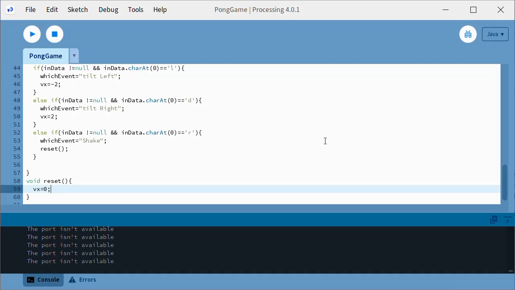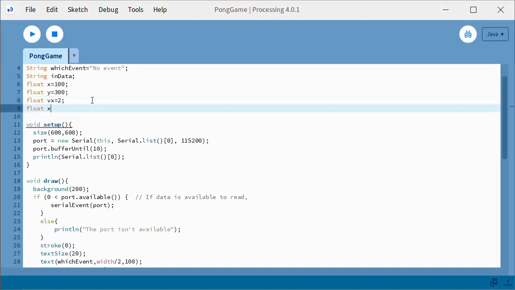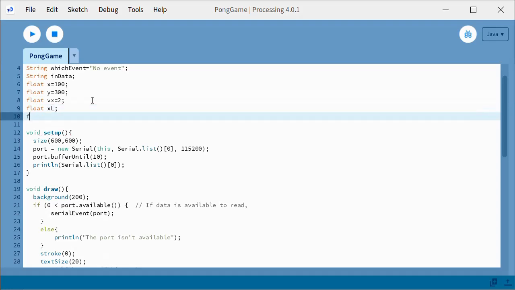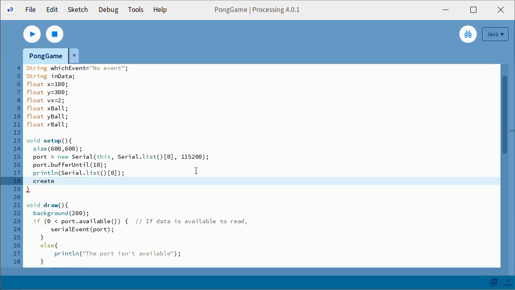And next, let's create a circle and make it move in the y direction. Let's create the ball. We need to add some variables for it: xBall, yBall, rBall. This is the x coordinate and y coordinate for the ball position. Next will be the radius.